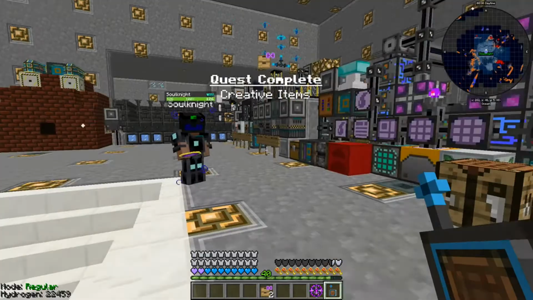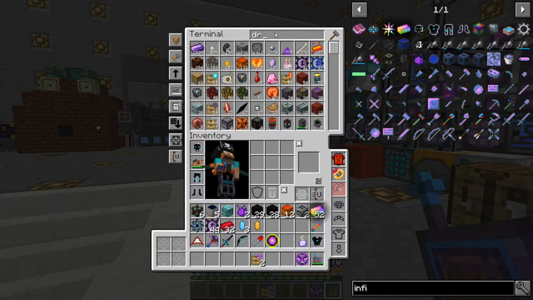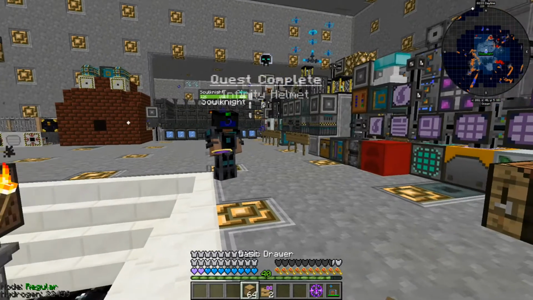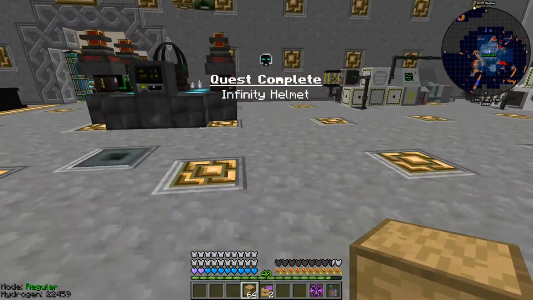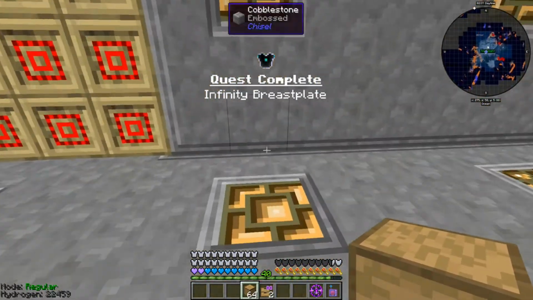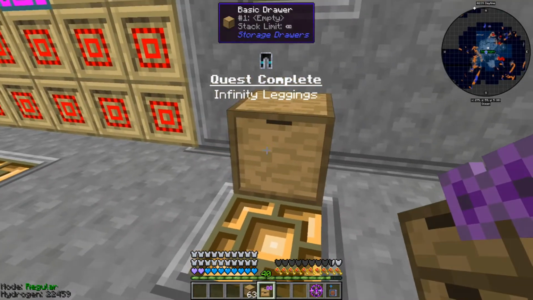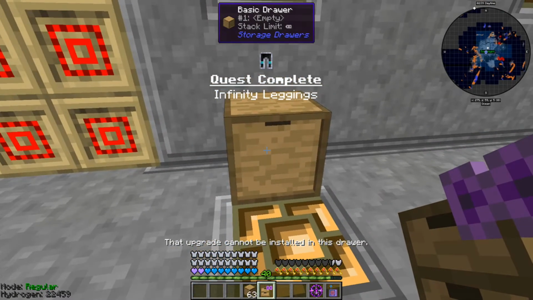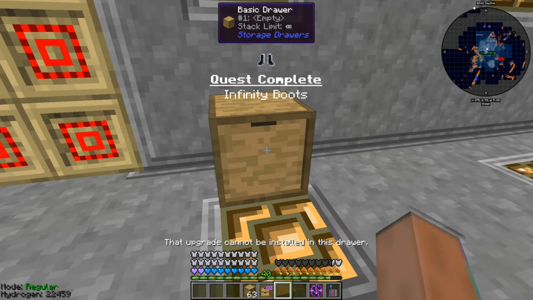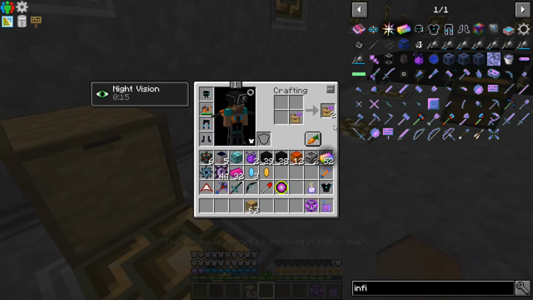Now what we gotta do is create a drawer. Any drawer. Basic drawer. Plop it down anywhere. I'm gonna plop it down over here. Oh, no, not here. And make sure you get two of those. More backup. So what you do is you place that one in there, and then you put the upgrade. You cannot upgrade. What? How do you install the items? Wait, what? Oh, you just craft it and make more.